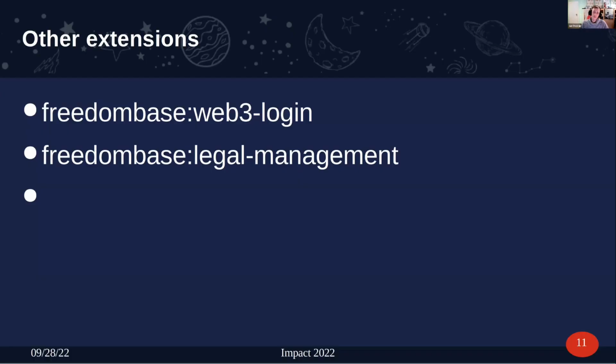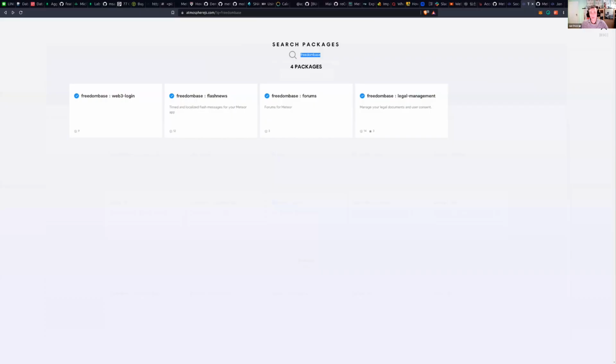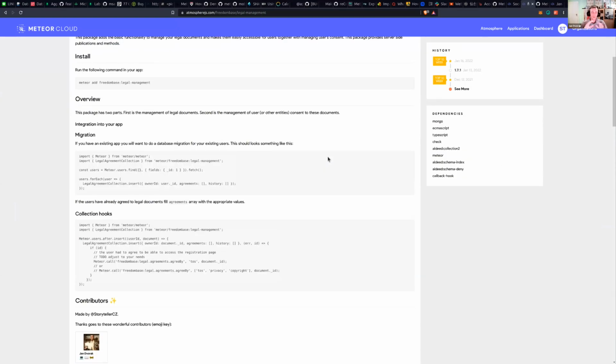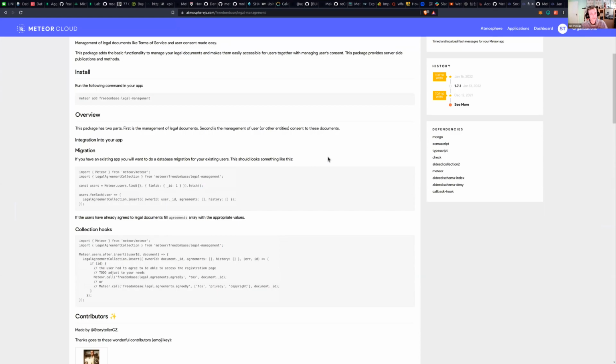And then similar to the socialized packages, another package I built is called legal management. That's actually connected, to make sure that you have terms of service, privacy agreement, all of that stuff, and that they need to update that. So this package allows you to keep track of who agreed to what, when, and keep your legal terms, all of that stuff together and working as well.